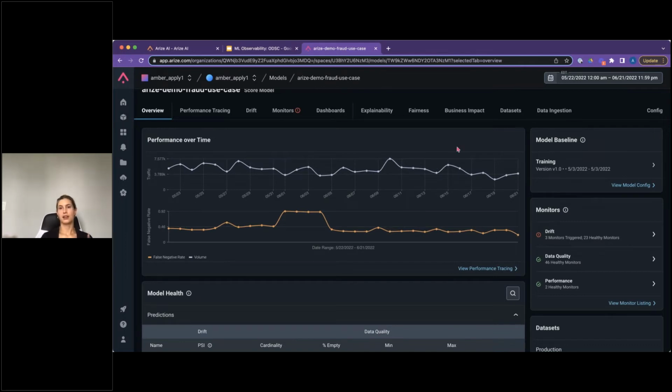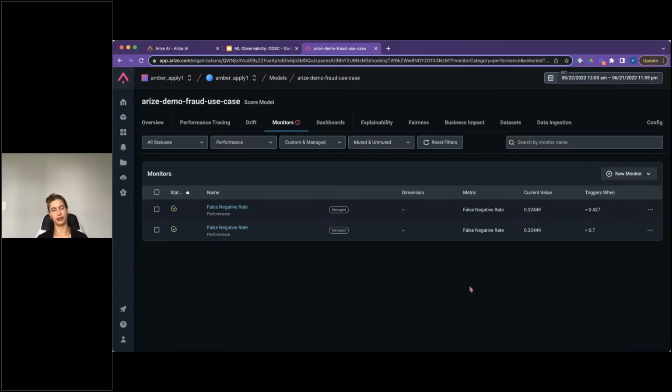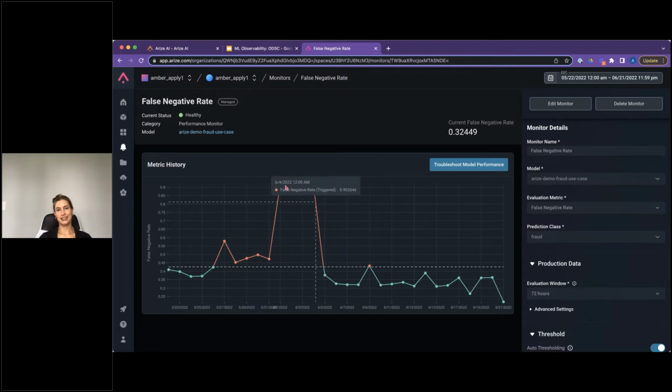So the title of this talk, being able to leverage ML observability with performance tracing, is what we talked about. So we're going to get into that now. You might notice we have a performance tracing tab here. I can go in that directly, or I can look at a monitor that has triggered. If I go into performance, I can look for a monitor alert. Right now my monitors are great. Any issues have been resolved, but maybe I want to look at something with a historic issue. If I go into a monitor, I can see that at one point my monitor was triggering.